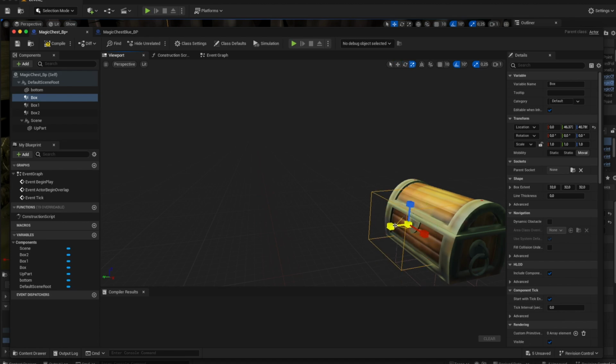Maybe resize it a bit and move it to the front, and scale it up a little bit. Yeah, I think it is right.